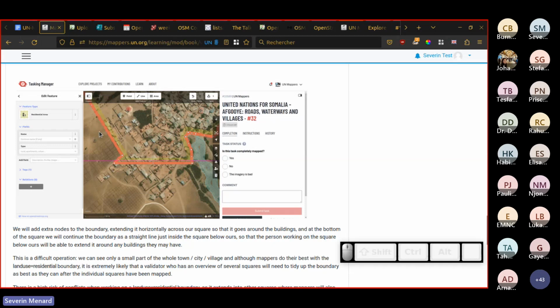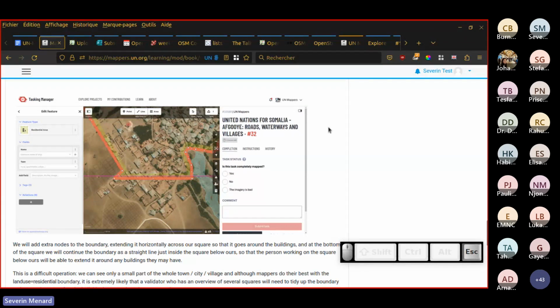The task was this part on top, but you will slightly overlap the next task, with at least one node here and one node there, so that the next contributor will be able to see them when he downloads his task. As there are these two nodes, your area will be downloaded and you will be able to continue your mapping. Okay.